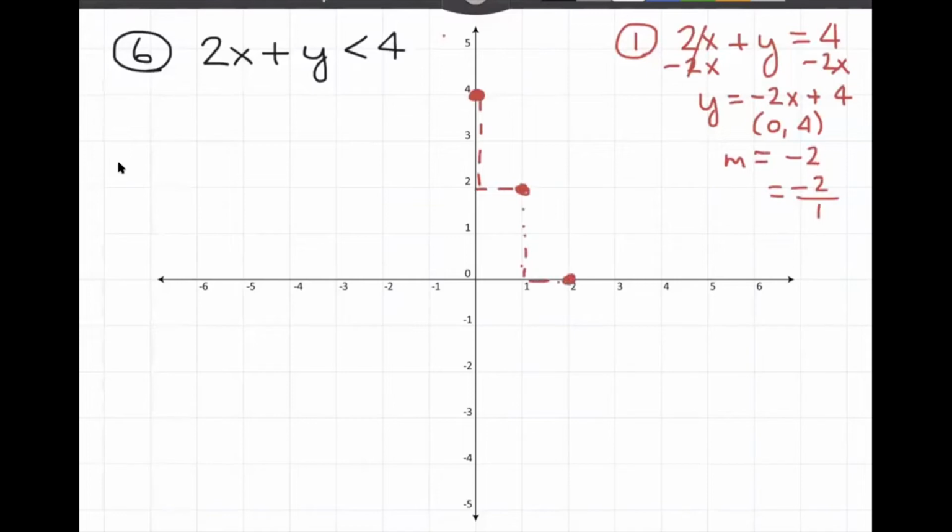Okay. And then before I draw this line, notice that the inequality symbol is less than, as opposed to less than or equal to. So this time the line is going to be a dashed line. Something like this. All right. So now we're going to choose our test point. And once again, I will use 0, 0.